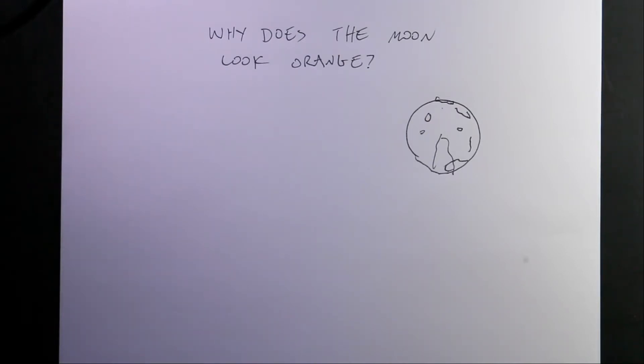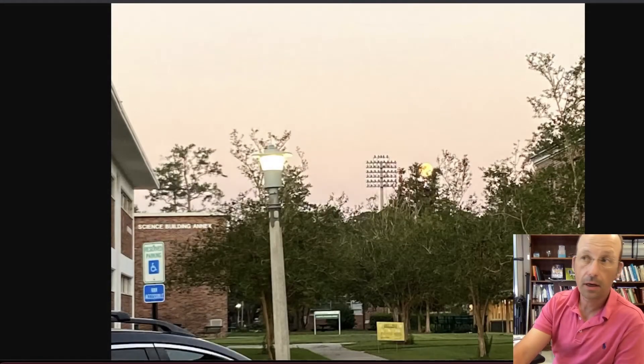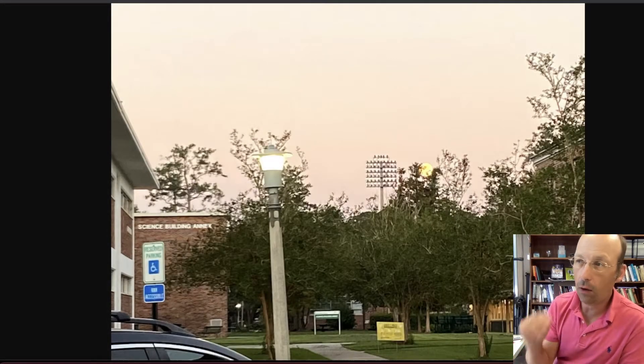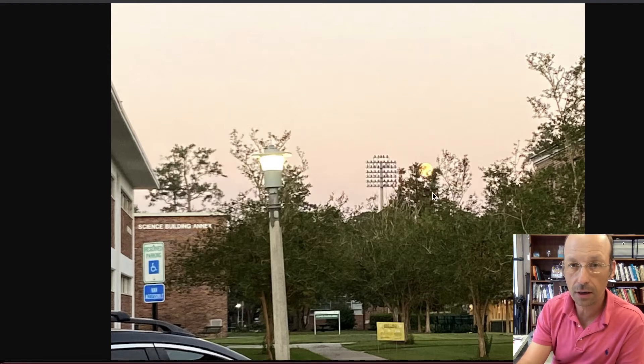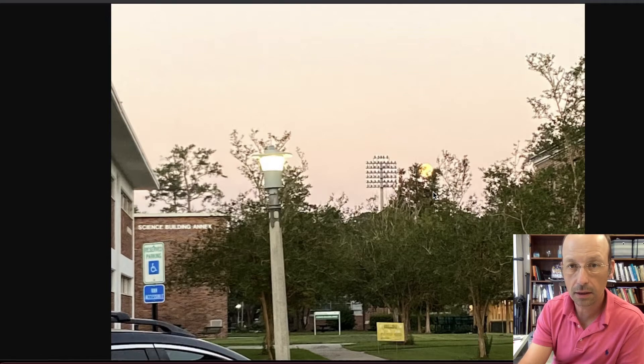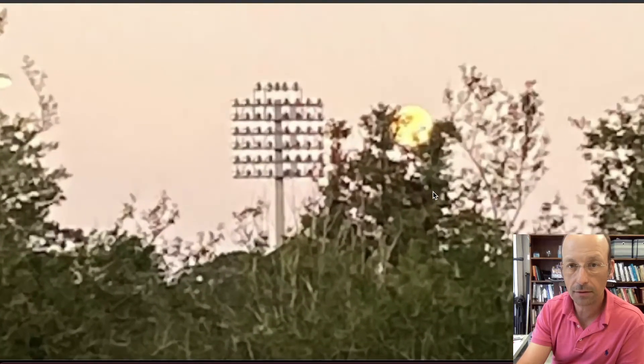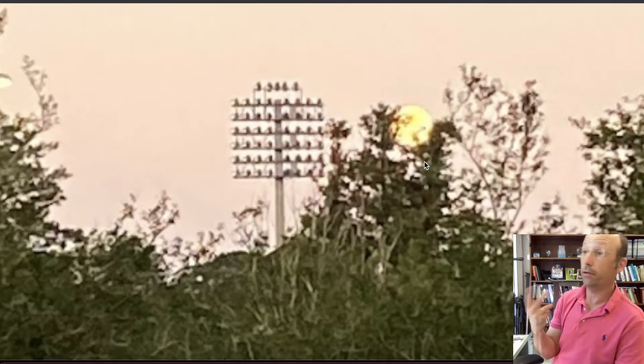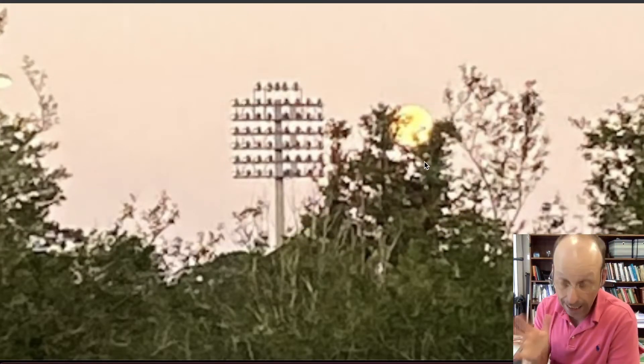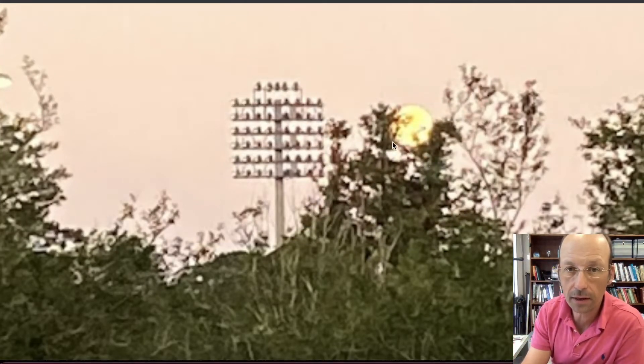So here is a picture I took this morning. The first thing you'll notice is that the moon is really small. It looks big because our eyes are really good at that. You can't really see it, but it's right over here. Let's zoom in. There it is. You'll notice that it's in the morning - you can see the moon during the morning - and it looks very yellowish.